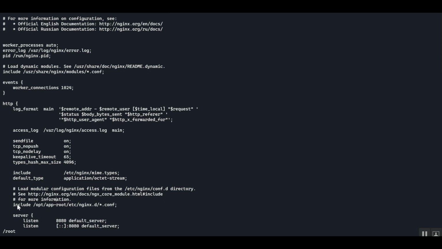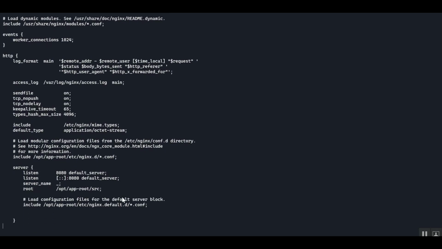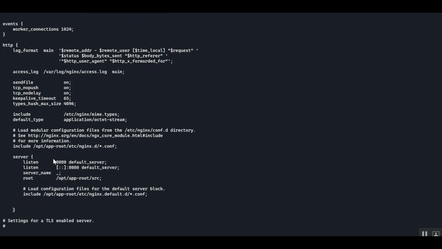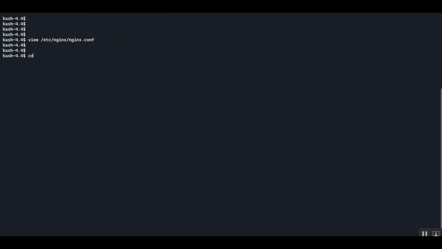If you see here, under the server where it is listening on port 8080 as the default server, the root directory is under /opt/app-root/src. This is the root directory where nginx is serving files from. So what we can do is just exit this container.